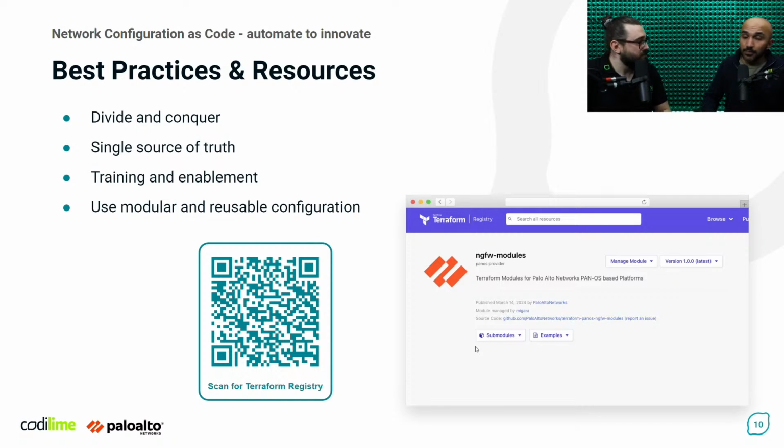And training and enablement, I cannot stress enough how important this is, because especially if network engineers and security engineers get involved in these kinds of workflows, it's really important to understand how Git works and how these workflows benefit their day-to-day life. So cross-collaboration with developer teams is important, right? And then also have enough training and enablement to enable those engineers and make them feel comfortable.